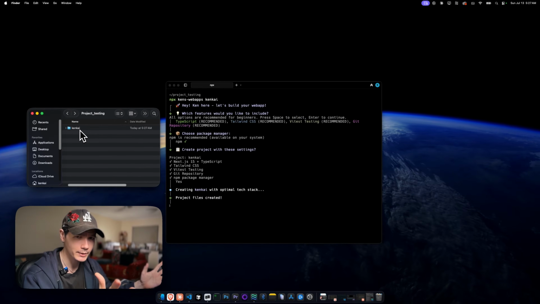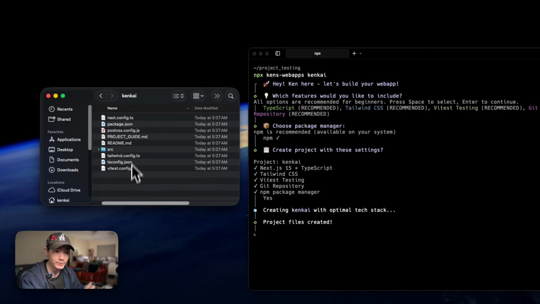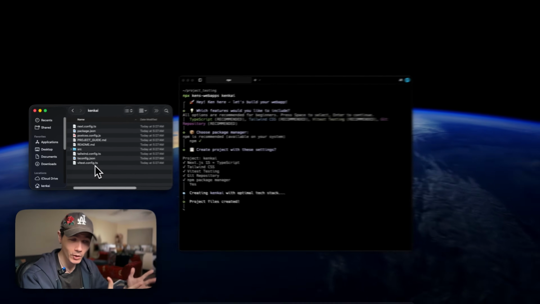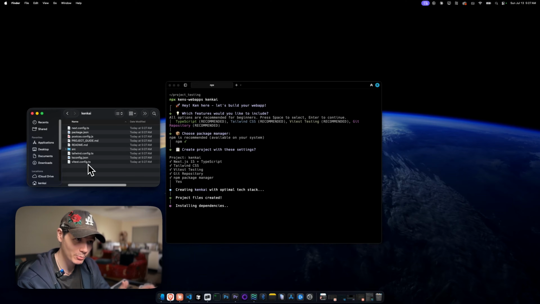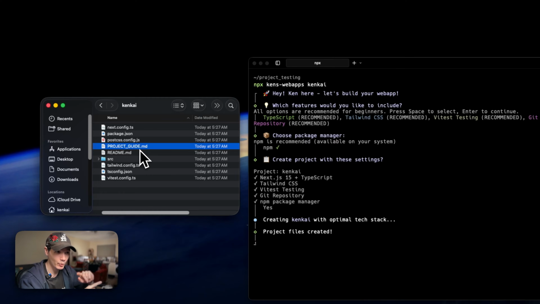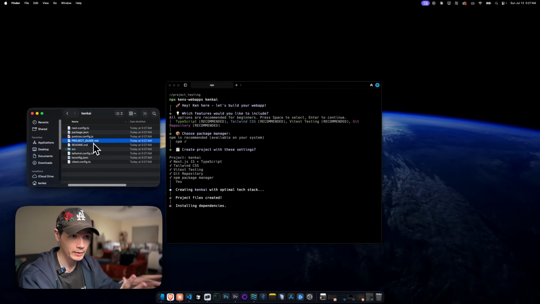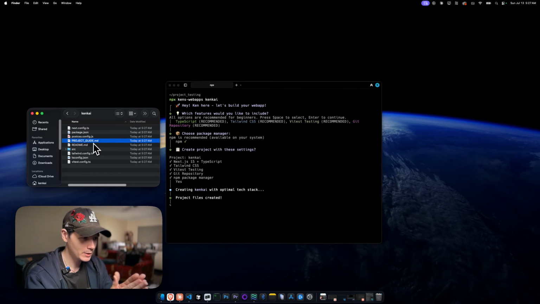So we're not even doing anything apart from running this, but now you'll see all the files that we require to get started from the best possible approach are being generated for us. All the dependencies are being generated. Everything is being generated. Even the files that we're going to be sending and referencing from Claude later once we get set up are being generated in this folder as well. Okay, so this means that we can just start making new projects so fast from the best possible approach.